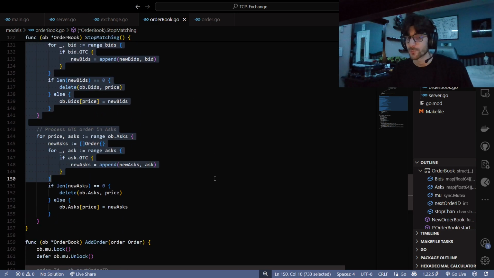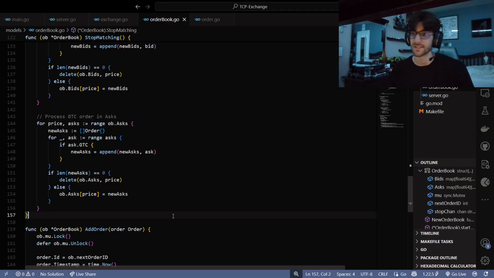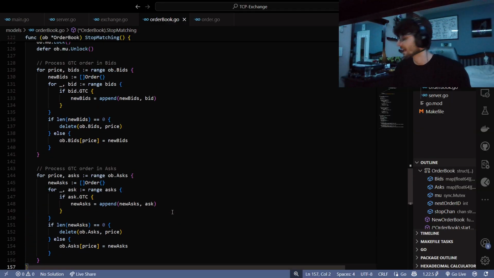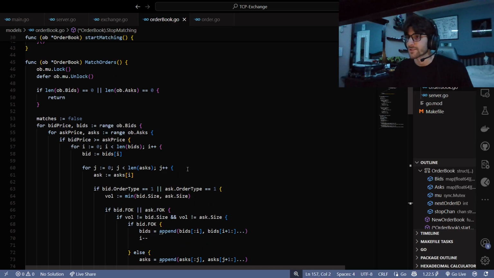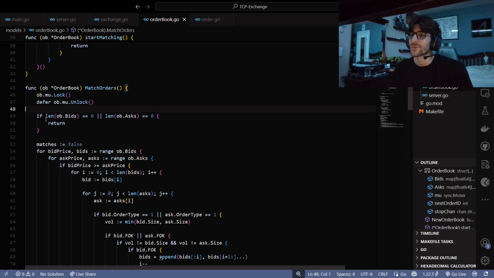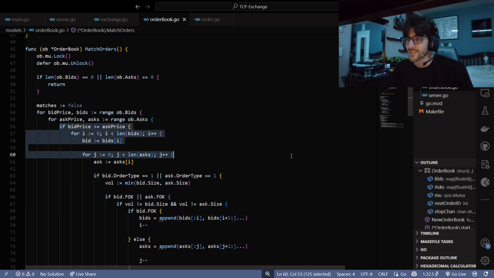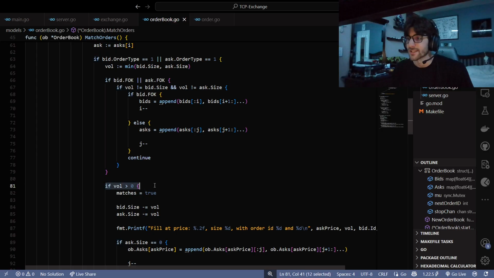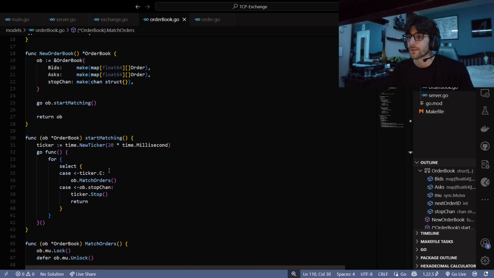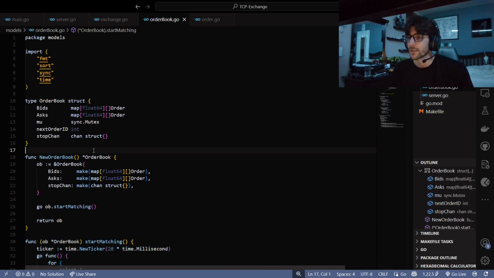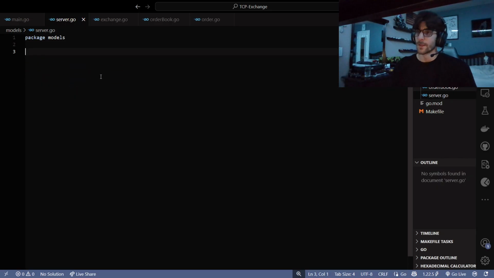We have our stop matching function, which pretty much simulates like a market close. Any order that is not good till canceled will get removed from our order book after our close. And we have our matching function, which needs to be split up into more functions, but that's fine. We're just going to go through, make sure that there's actually things for us to match, and then loop through every single bid level, every single ask level, every single scenario at those levels, check if it is actually something that we could work with. And then modify the state of the levels correctly. And there we go. We have our start matching. I don't have anything commented out just to make the compiler happy. Cool. So now we're actually going to make our server. So exciting.